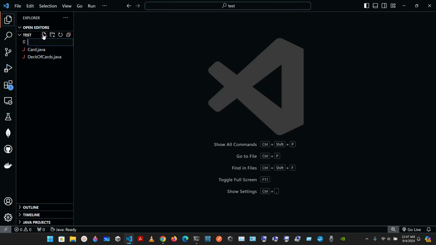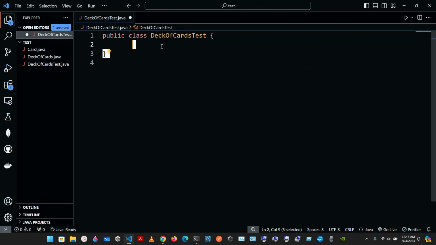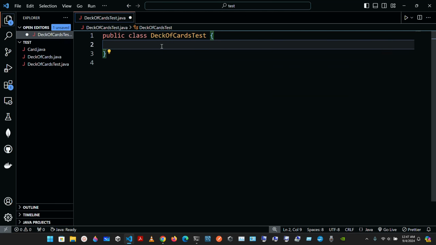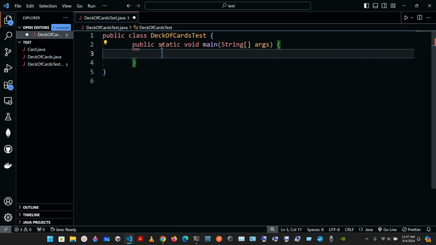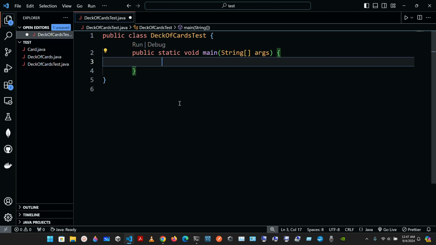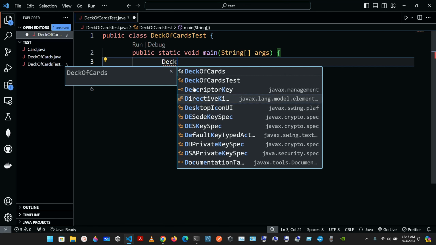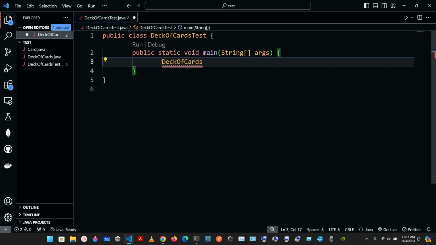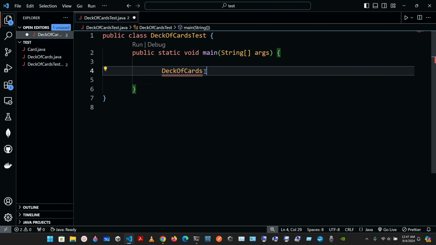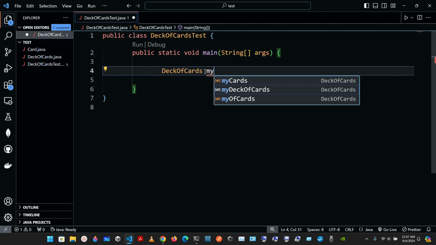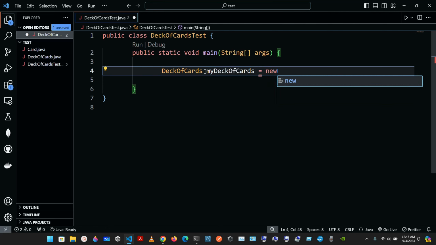So finally we're going to create our main file. Okay, so we're going to have main, and let me see, it's going to be DeckOfCardsTest.java, like that. Okay, and so we're going to execute the application, and we need the public static void main, and yeah, it has everything here. So we're going to have in the DeckOfCards, and we're going to name it myDeckOfCards, and we are going to create an object. So it's going to be new DeckOfCards with parentheses and semicolon at the end.